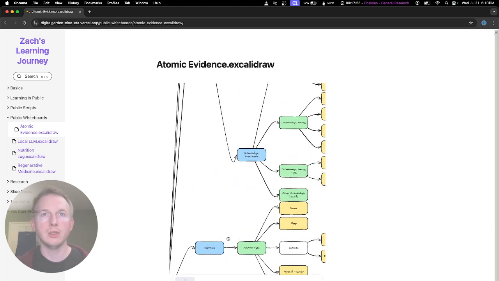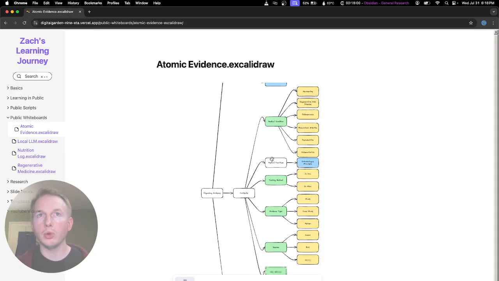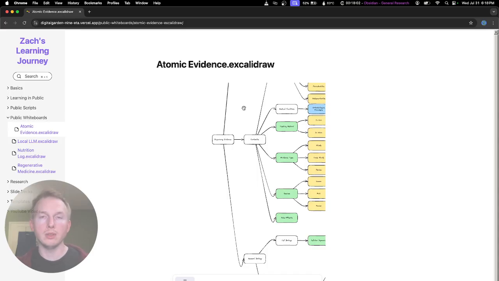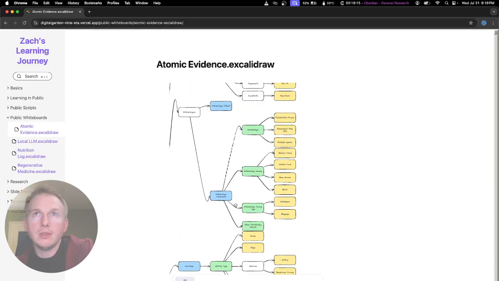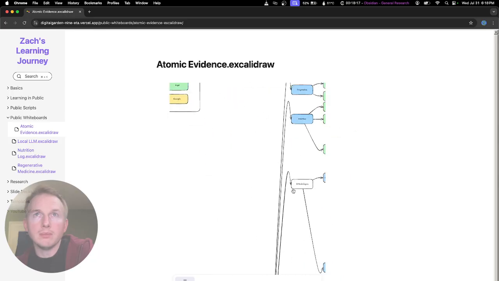This is how I'm organizing things, evidence sources right now. So you can see my video is transparent. I haven't figured that out in OBS yet. But anyway, there's a color scheme.